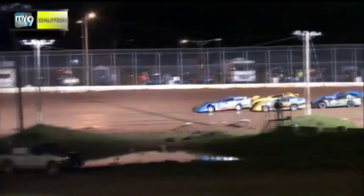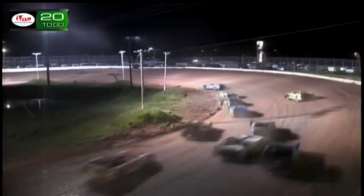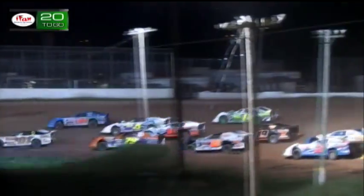Johnson opting for the outside in the 18. Lawrence gets the inside in the 77. Green flag waving. 20 to go. Lawrence got a run on Johnson on the restart. And Oreskovich is now pulled alongside for 3rd, and he'll try and take the spot away. Burdick sitting a solid 5th. Battle between Gramala and Kissling for 6th.